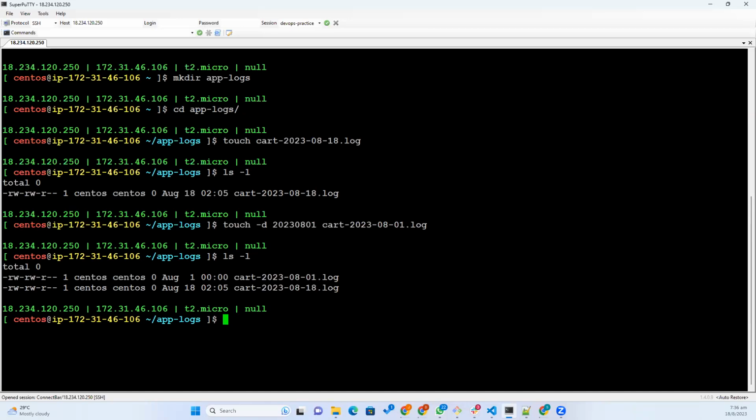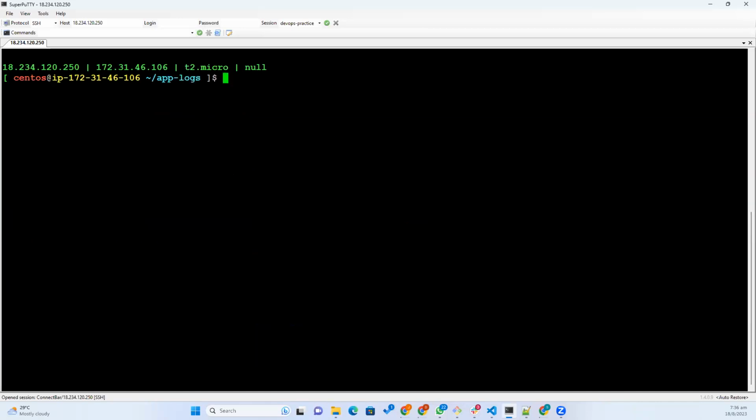Let us give some more. Touch app.java, and then similarly user. This is from the user component.